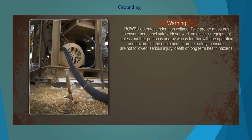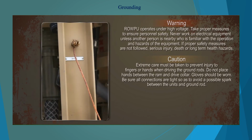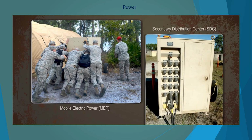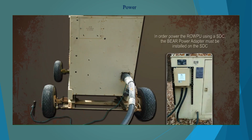The ROWPU and the source of power must always be grounded. Drive the provided grounding rod at least 8 feet into the ground. Connect the ground rod conductor to the ground stud on the ROWPU. Have at least a MEP 806 generator provide power to the ROWPU. If an SDC is being used to distribute power, attach the 200 amp cable to the installed bare power adapter on the SDC. Ensure the generator and/or the SDC is grounded.